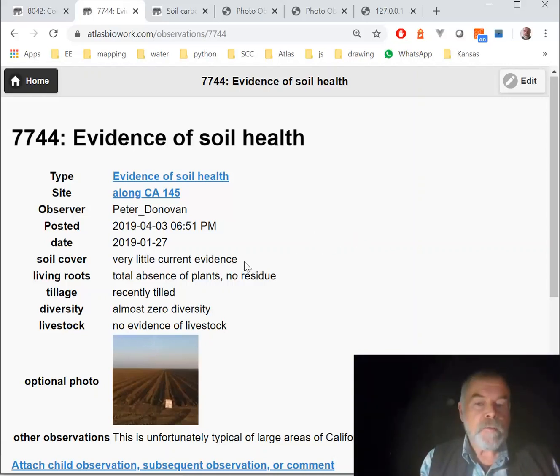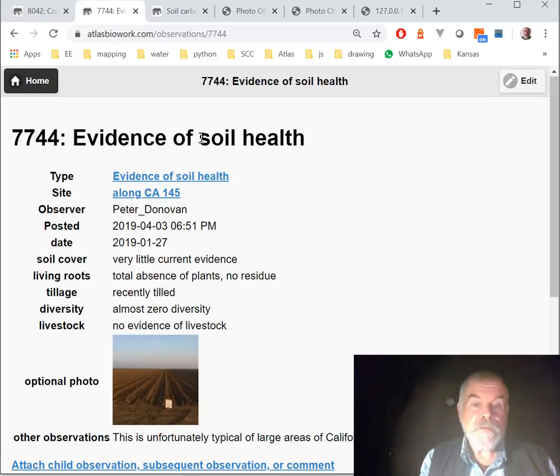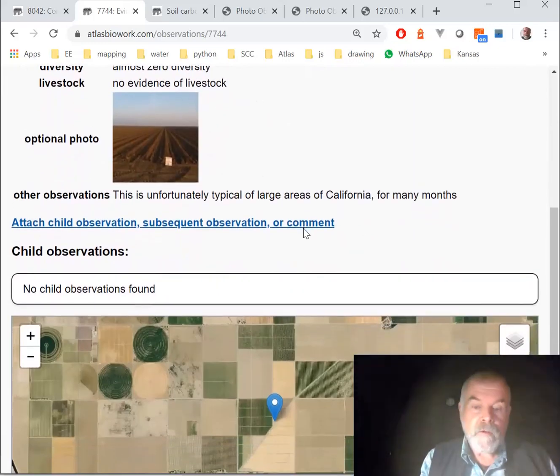What's the soil cover? There's very little evidence of any soil cover. There's total absence of plants, no residue, therefore there aren't any living roots. It's been recently tilled, zero diversity, no evidence of livestock. Unfortunately, very typical of large areas of California during the winter especially. Anyway, that's one example. And of course, this is all mapped. Everything is mapped.